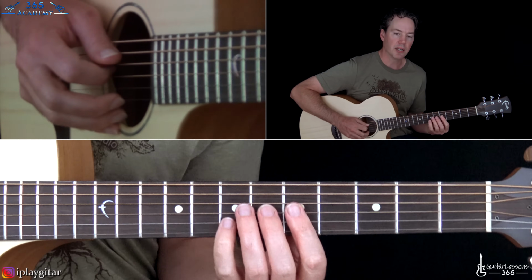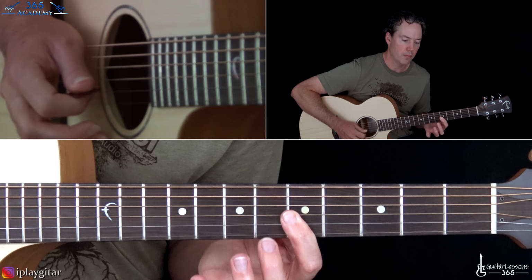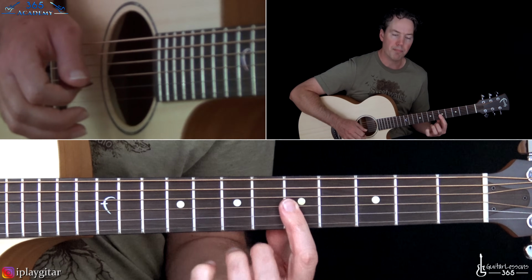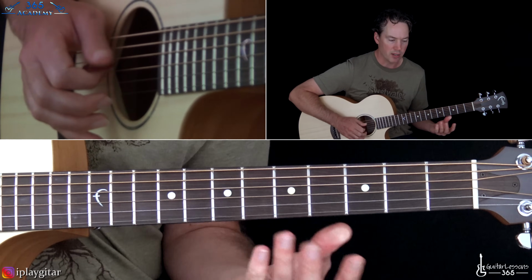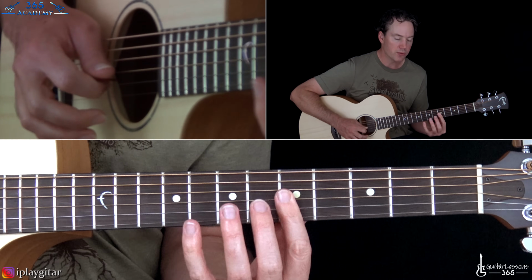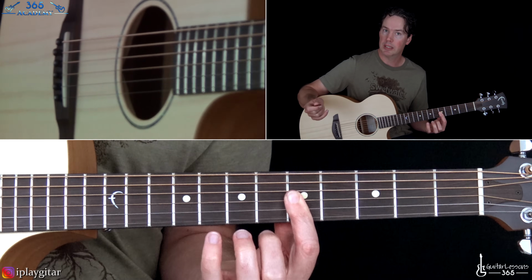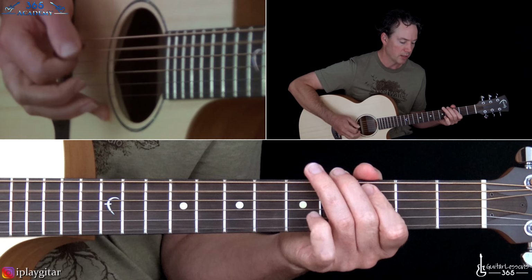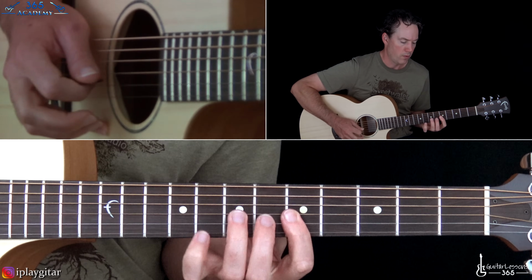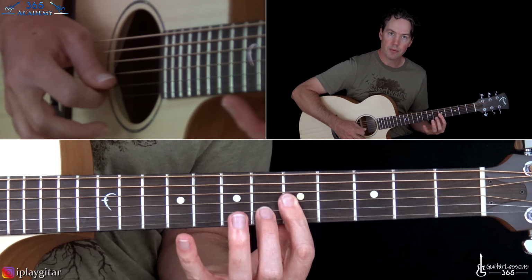And then we're going to pick across like this. So I'm picking 5, 7 on the G, and then just hold a bar at the 5th fret, 5, 7 on the D string, and then play from the first 3 strings a bar at the 5th fret. And just pick across those, let them ring out. So we have this. So when we get to the top note, we're going to let those notes ring.